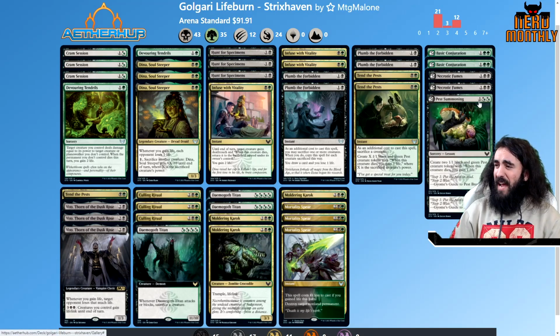And then we have 3 Pest Summonings in here, because we want to create as many pests as we can. Create 2 1/1 black and green Pest creature tokens that when they die, you gain a life.